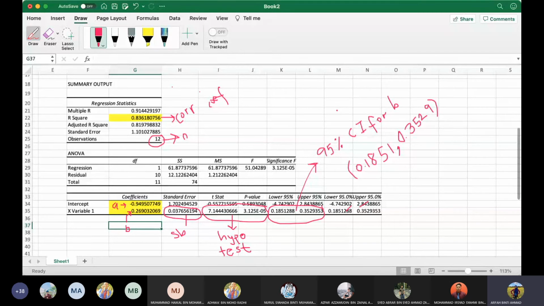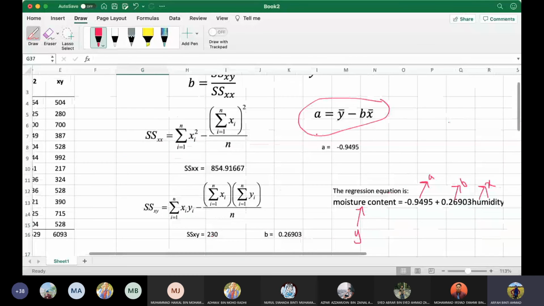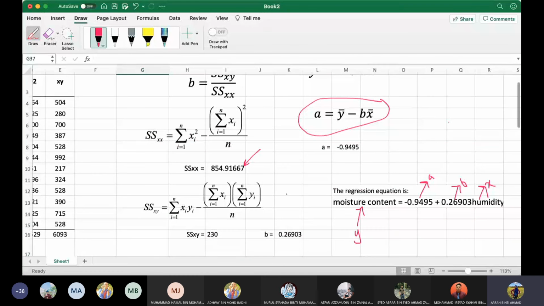That means kalau dia 5 markah, awak kena bagi macam gini. Nilai SSXX ni 1 mark. Nilai this one 1 mark. 1 mark for A. 1 mark for the table. And 1 mark for the final equation.